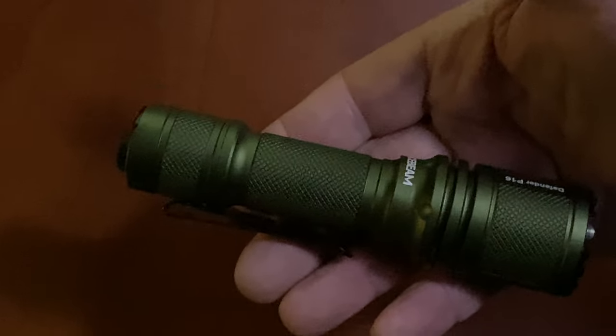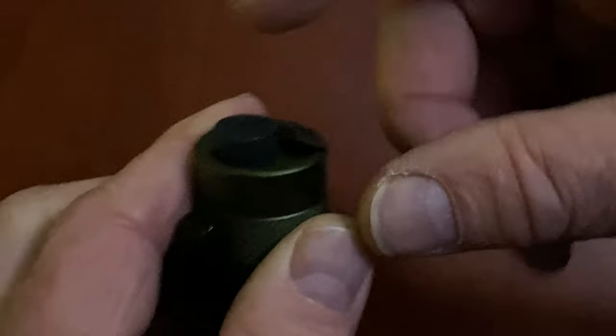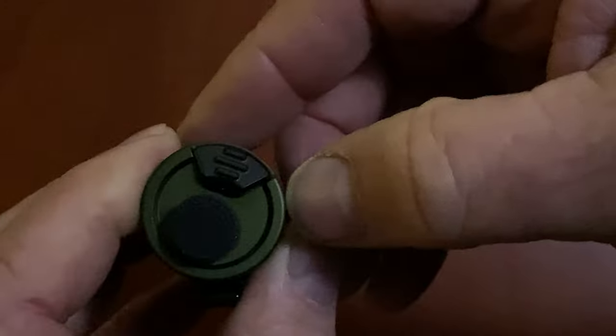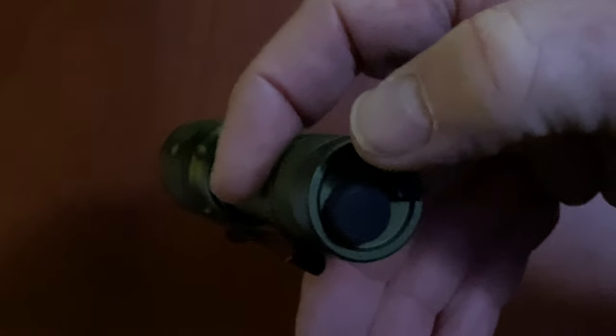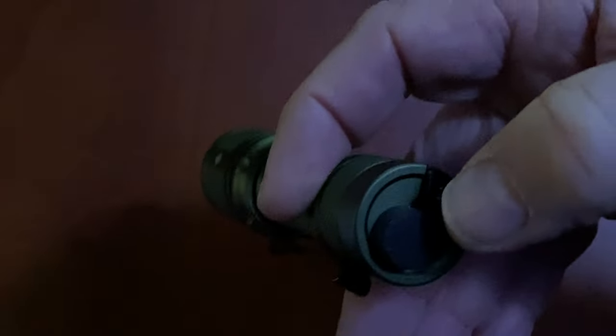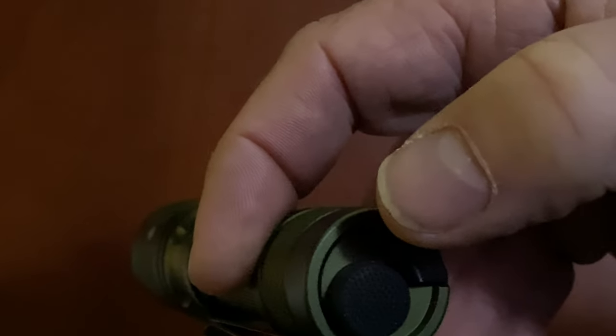If you just need white light, you are going to like the daily carry mode. What I like about the daily carry mode is — look, here's the tail cap. There's two switches. Got our rubber push button, and we have a D-shaped plastic switch. We press that and we get a momentary light. I need to go down the stairs, check the car, not trip on the cat, not fall down the stairs. Momentary — I press it, I can do what I need to do. It's not overwhelmingly bright. It's about 50 lumens — more than enough to do most of your business — and your battery's going to last a long, long time, like 22 hours in this mode, which is just insane. This mode is good for 99% of the things I do.